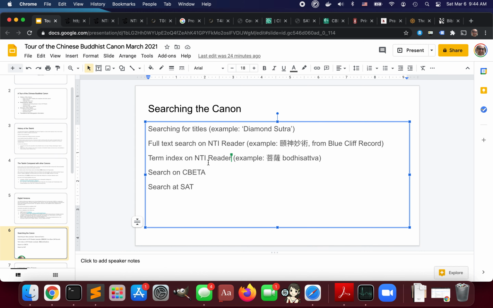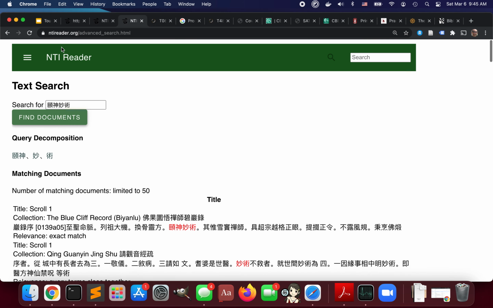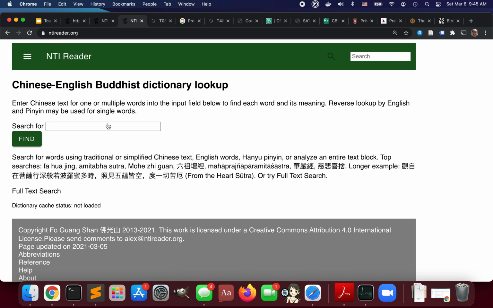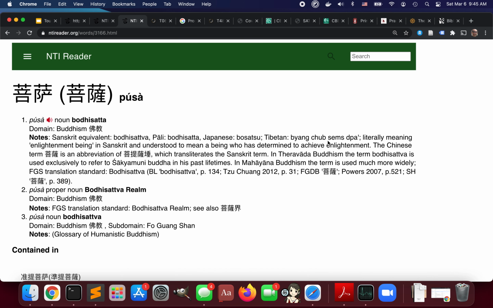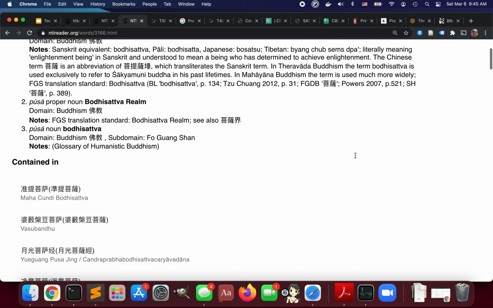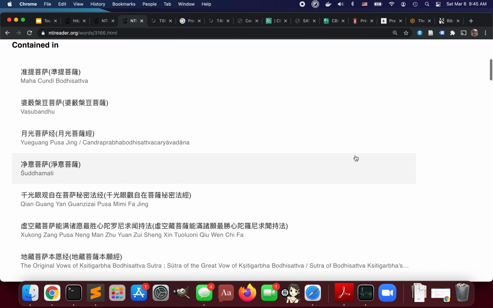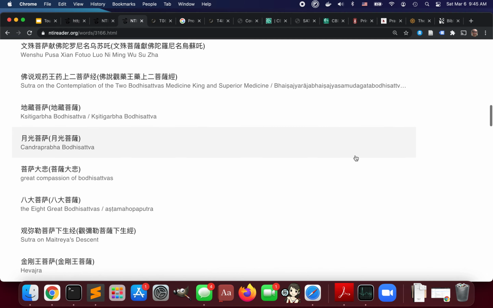Now, let's try finding a word that has a lot of occurrences, like bodhisattva. You can try in the NTI Reader. Let's go to the top here, and just type in bodhisattva. It's got the word, and it's got words that use that inside of their own word.